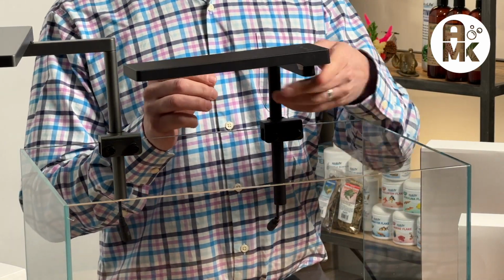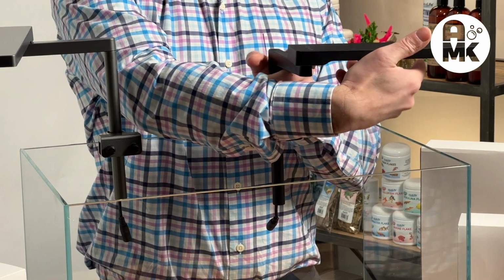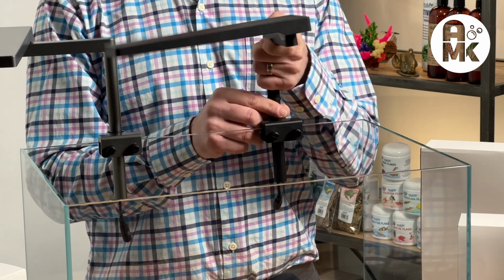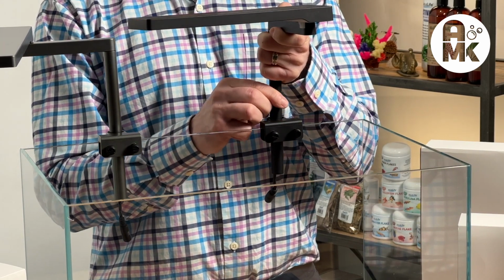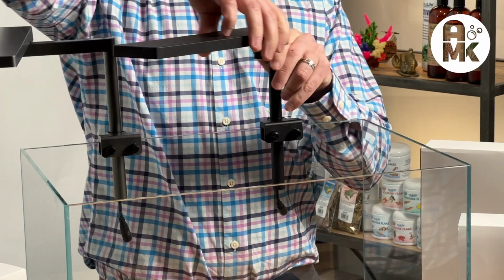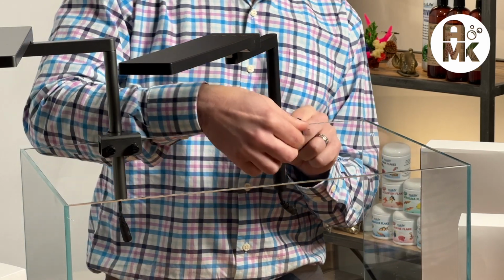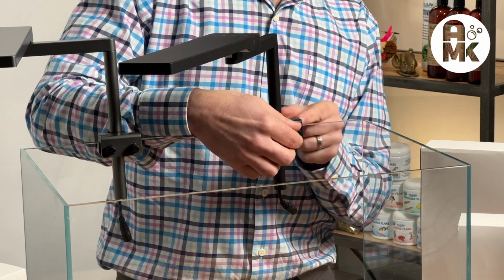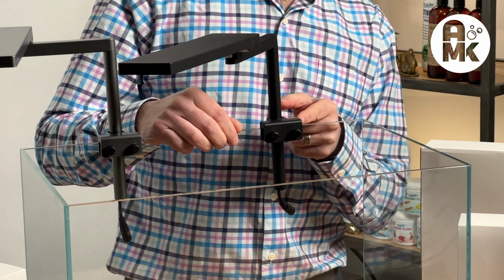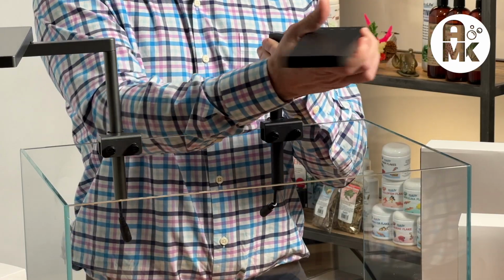Both these lights move completely, rotating 180 degrees this way. They can go up and down by pushing and changing the O-ring here. And of course, they can go straight out. They have a very wide base to clip-mount to the tanks, so it can be used on tanks much larger than some of the lights that are on the market.